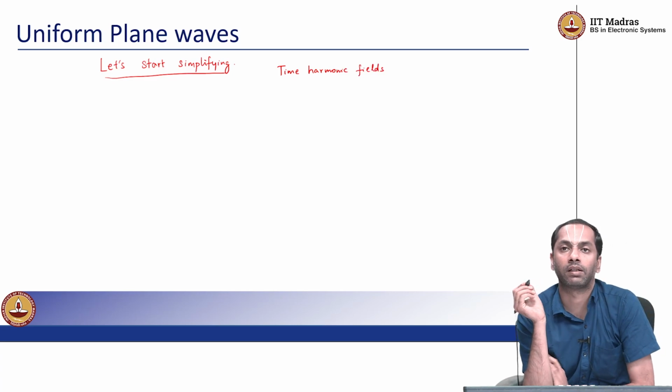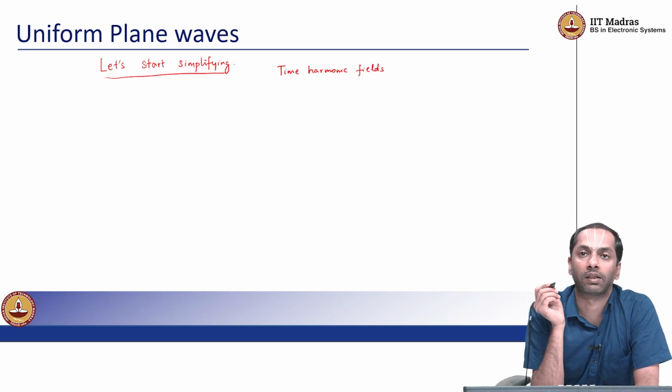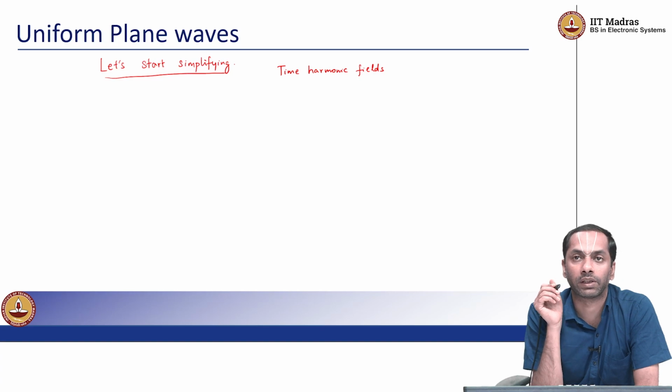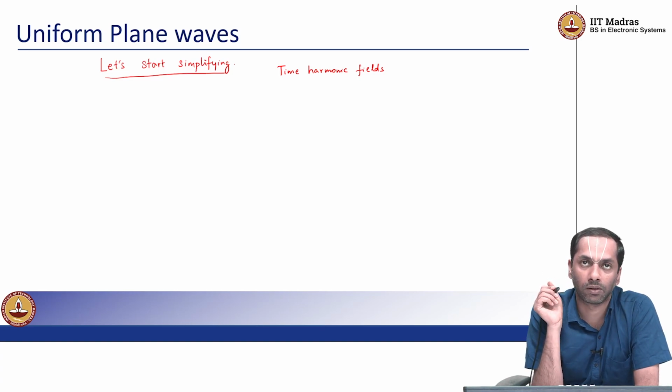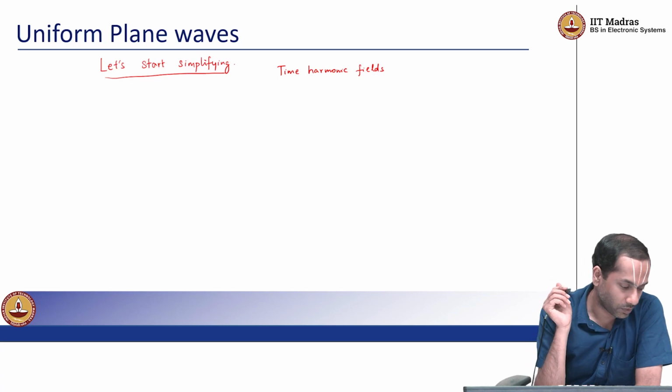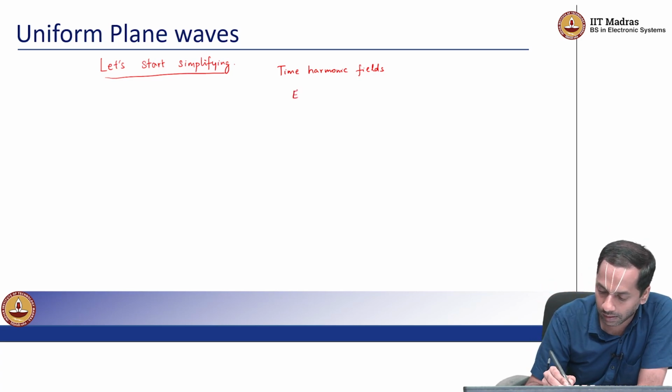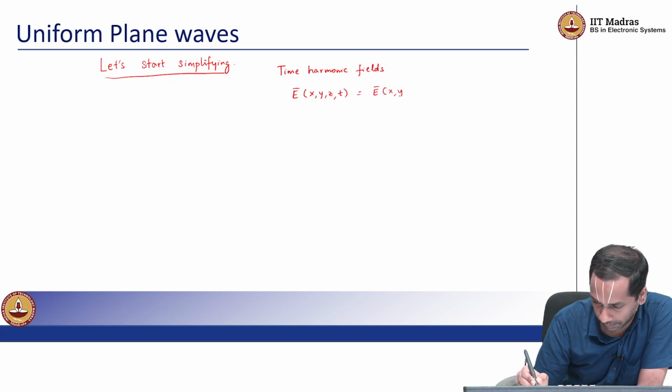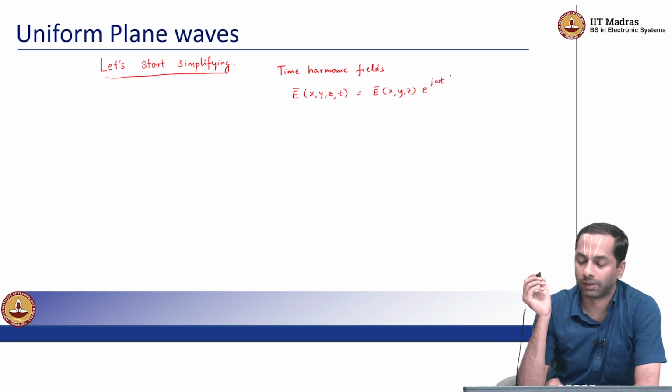Just like in the case of voltages and currents on the transmission line, where we took a specific frequency of operation and derived everything as a function of the frequency of operation, similar to the Fourier analysis that you normally do, we are going to say that the vector field, which can be a function of x, y, z and time, is essentially a vector field multiplied by e to the j omega t, right?